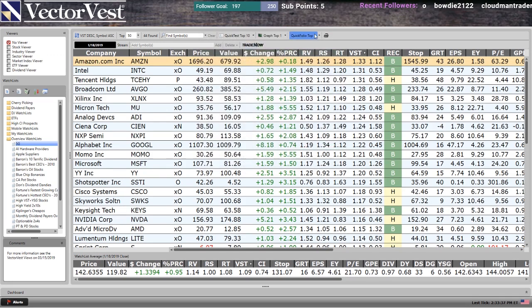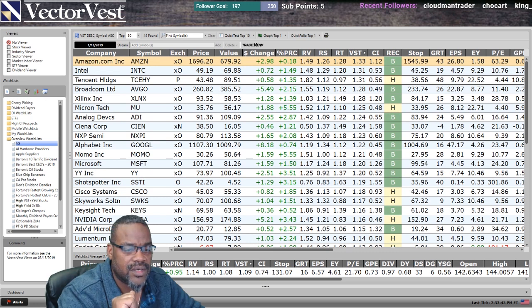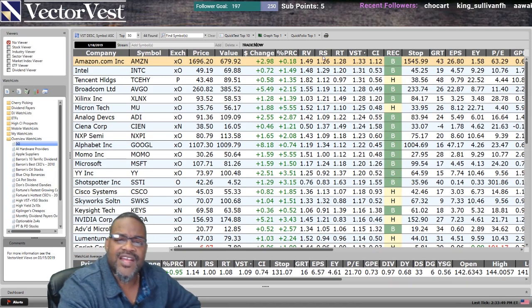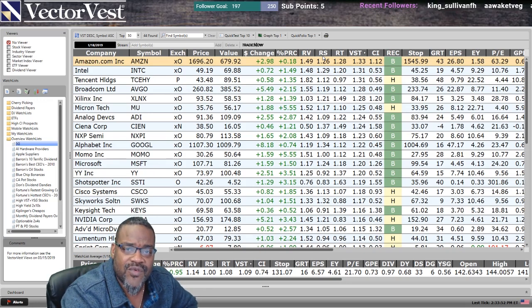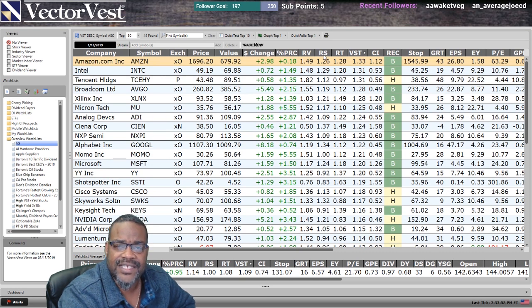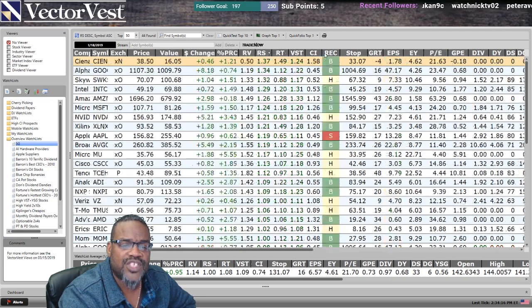All right? I'm going to close that, and I'm going to sort this list to bring the safest stocks to the top of the list. Again, an indicator that's only found in the VectorVest platform: relative safety. It is an indicator of risk. Relative safety looks at the consistency and predictability of a company's financial performance. Remember, earnings is the engine that drives the stock's price higher. So we look at things like earnings and earnings growth rate in regards to relative safety. We're going to simply click on that column, relative safety, and sort the same list to bring the safest stocks to the top of the list.